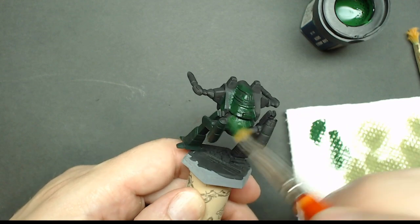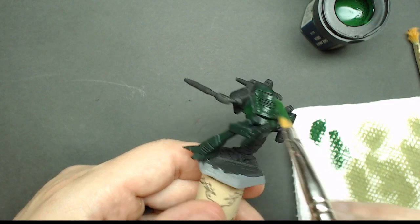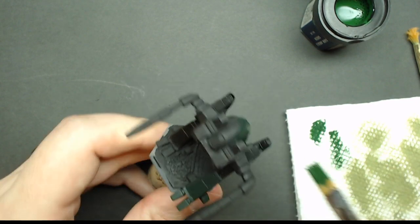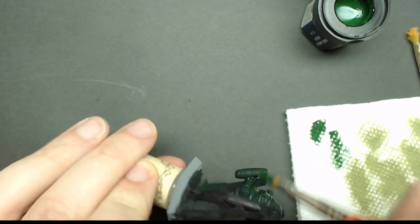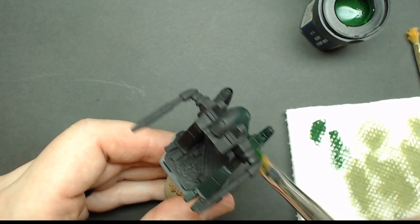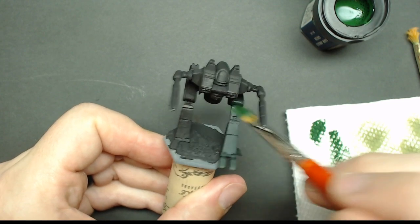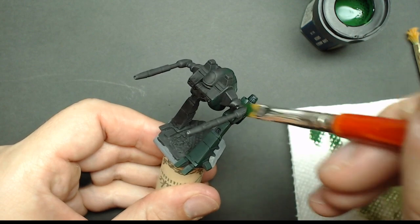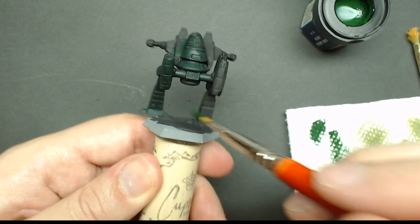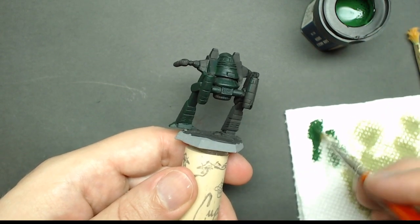But it is not a strict dry brush of, oh, you got to go perpendicular to all these openings. You don't want to get paint in these recesses, because usually the intent of a dry brush is to highlight, so you don't necessarily do it over the whole thing in most cases, at least in these types of miniatures, simply because they don't take to it very well for some reason. I guess maybe because of the lack of rounded edges and finer details like hair and faces and muscles and things like that, dry brush just doesn't work the same on flat armor panels. It just doesn't.